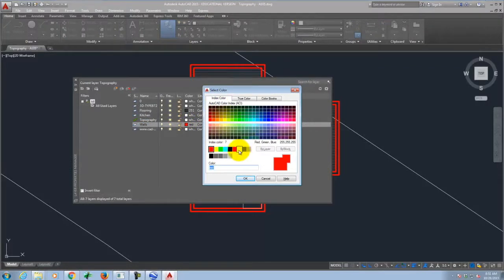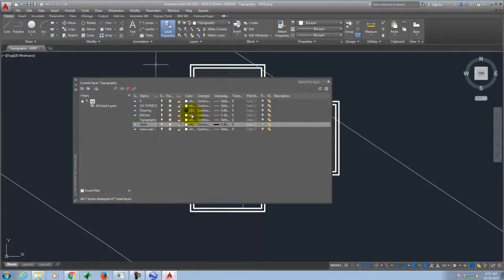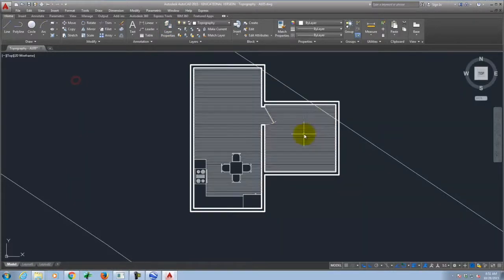It's also very common practice for people to assign layers colors as they're initially drawing. So the walls layer might be red, the furniture layer might be green, and then only when they get to the phase of making the production drawings, the things that are going to go print, do they change the colors away from the bright colors.